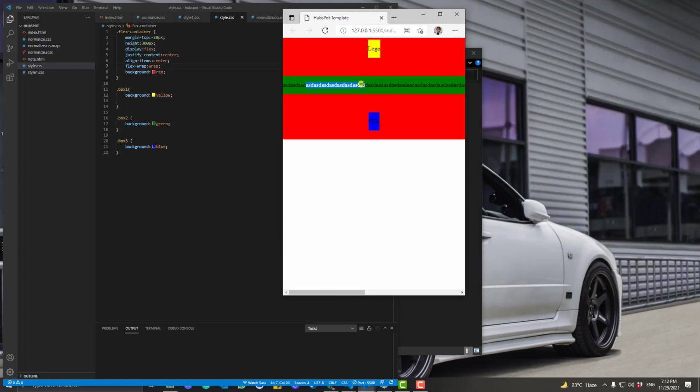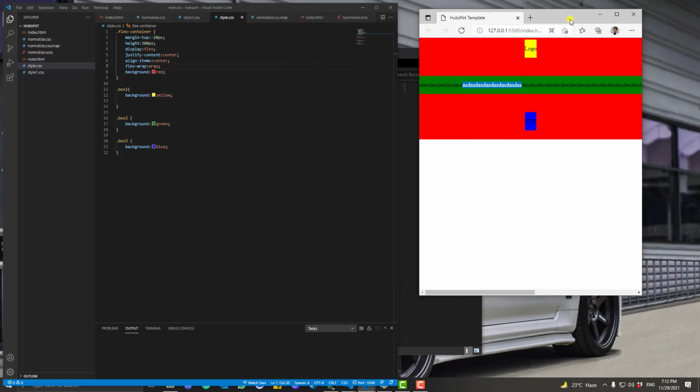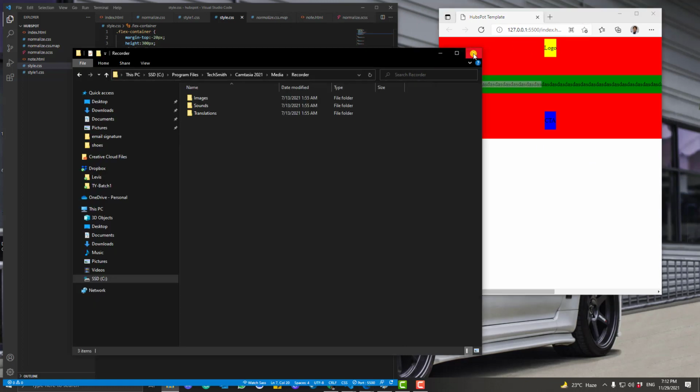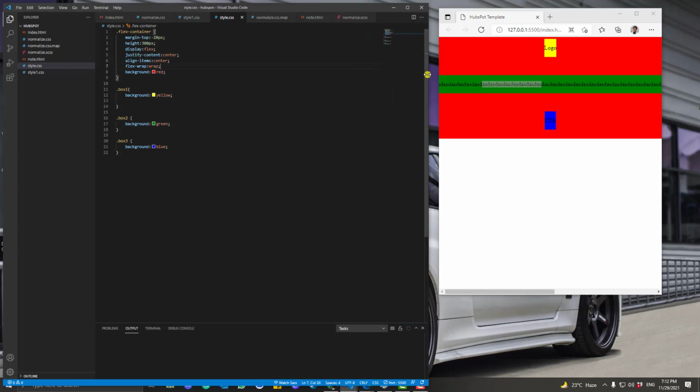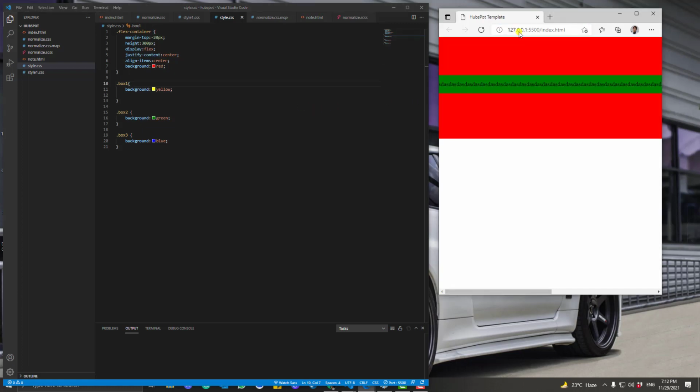So yeah, I hope I was able to explain it to you guys. If not, just bear with me. I'm just trying to document this process for my own learning, because I tend to forget these types of rules in flex boxes if I don't keep them on my mind. So the purpose of this video really is for reminding me how all of these properties work in a Flexbox.